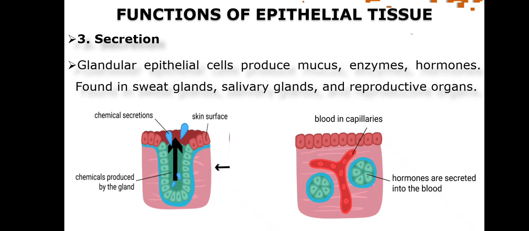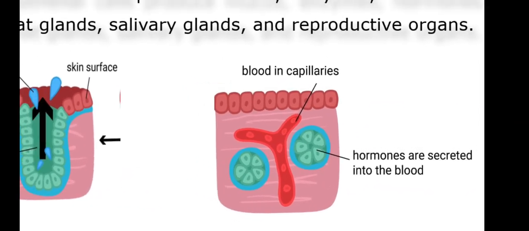So how is this epithelial tissue bringing about secretion? For example, the glandular epithelial cells produce mucus. For example, you've got saliva that is being produced in the mouth. It's because there are glands, salivary glands, that are producing mucus. And those glands have got epithelial tissue. Just an example. Also, enzymes. You talk about the enzymes, for example, of the pancreas. The pancreas produces what we call pancreatic juice, which has got enzymes that are used for digestion. You find that particular organ is lined with epithelia.